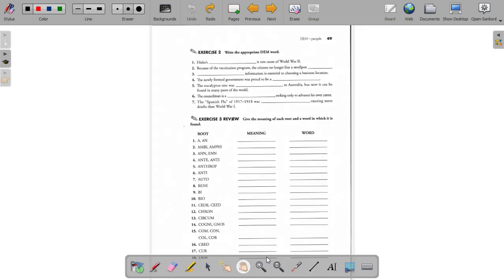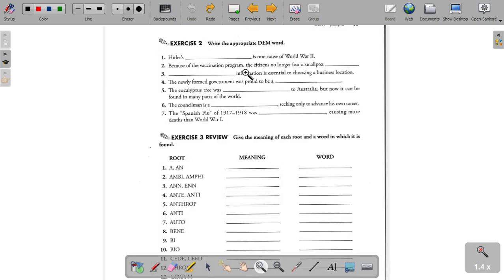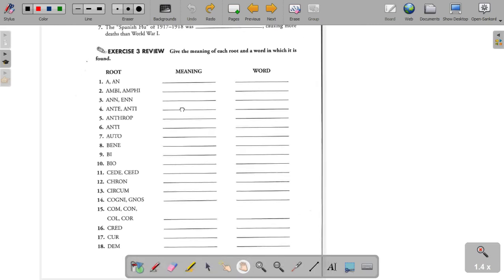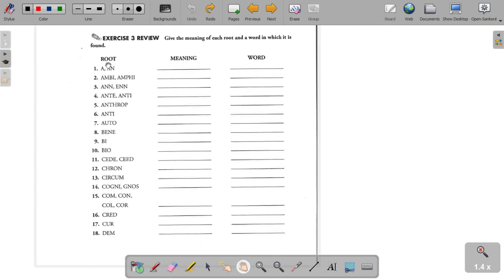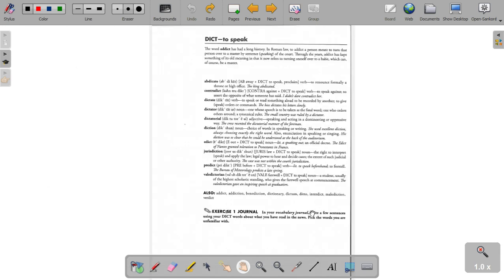All right, very good. Now for this one, they have some practice here, which I'll have you do on your own. Then down below, there's some review. This will be good review for your test that you're going to be taking, because most of these roots are going to be on it. So you want to review what each of these means and try to remember words that include them. Most of these you should know, but if you are not quite sure, go ahead and review these again on your own.